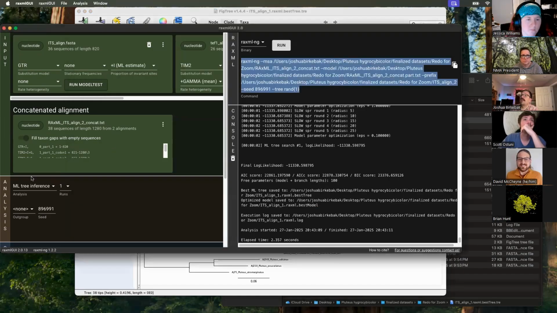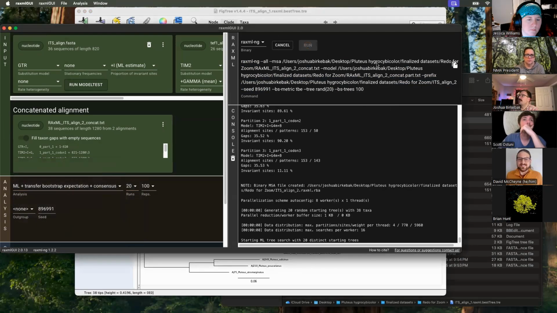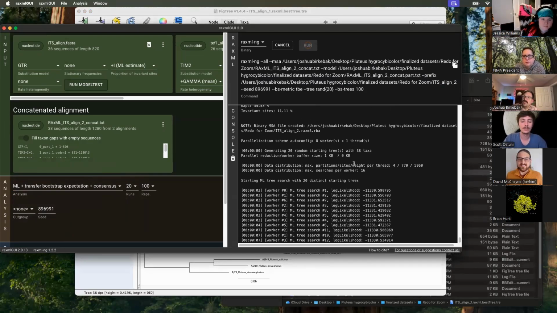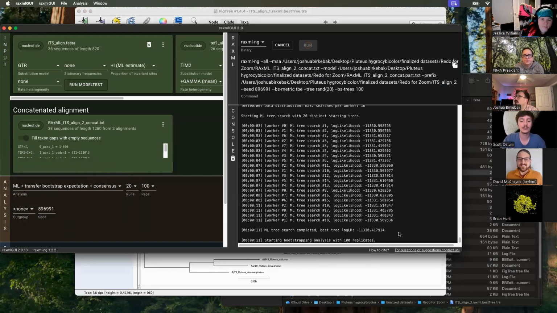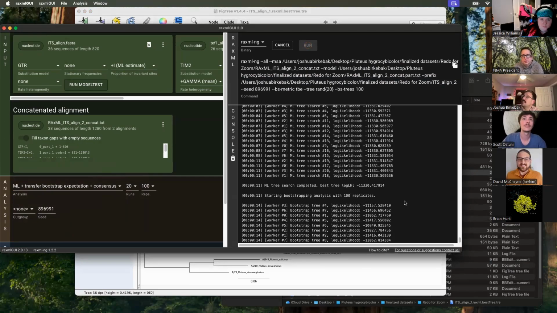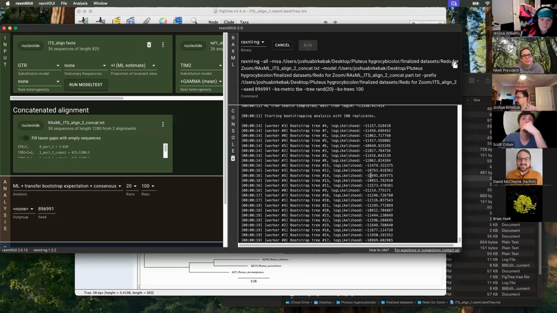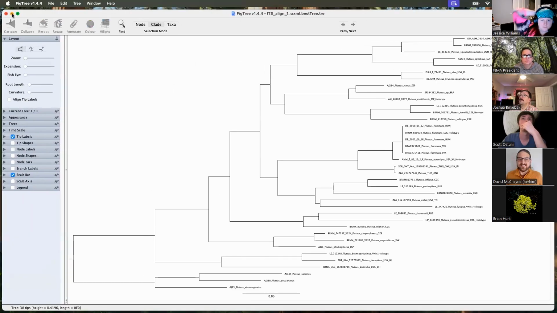Let's go ahead and just for the hell of it, do a run with 20 runs and 100 bootstraps because we can. You see this one, now it's searching each of our individual 20 tree searches, so that it's running them 8 at a time. And they're sort of searching through. It's taking a little bit longer because our data set's bigger. It's still going fast, honestly. So here come our bootstrap trees. And then it's going to give us some support values. While we wait for that, any questions about what we're doing here?